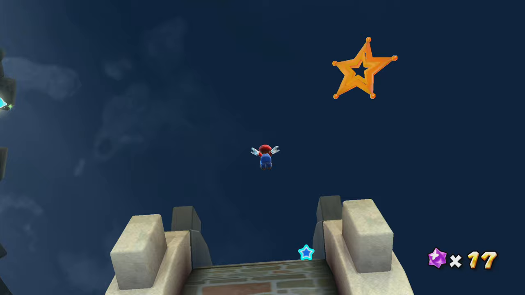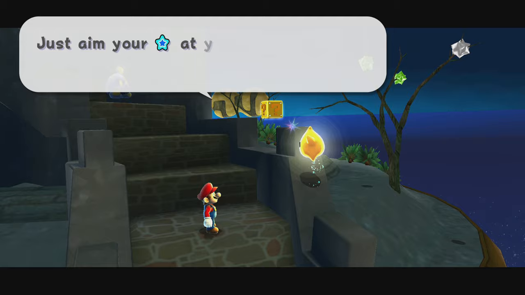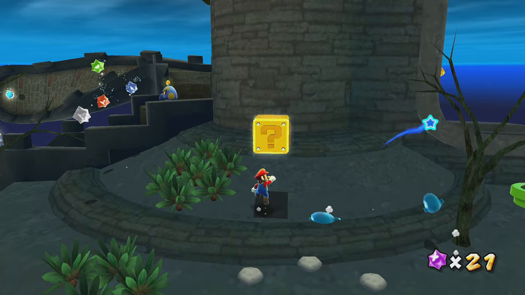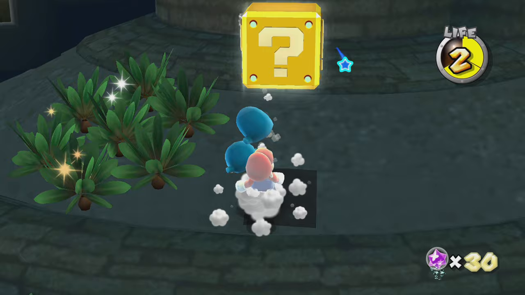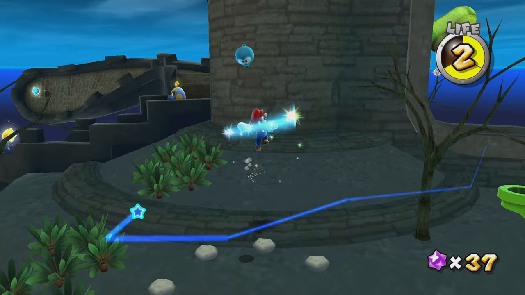Ah, I love doing that. Oh, I didn't mean to talk to you. Oh, wait. Oh, get this. You can shoot those star bits with ZR. Zap, zap, zapow. Or zapow. Yeah, I know already. Got it. Thanks. I must have hit A on accident, I think. Nope, nope. Oh, they do hurt you eventually. Oh, God, okay. I wasn't sure. I thought they'd just get stuck on me and slow me down or something. Oh, damn it. Great, now I need a coin.